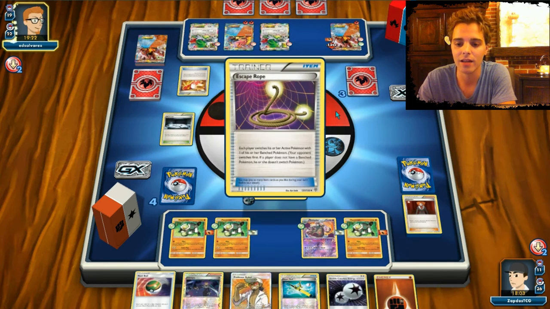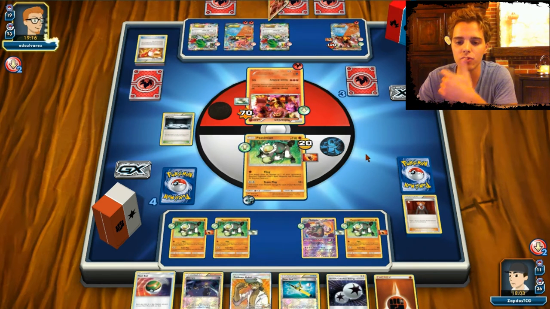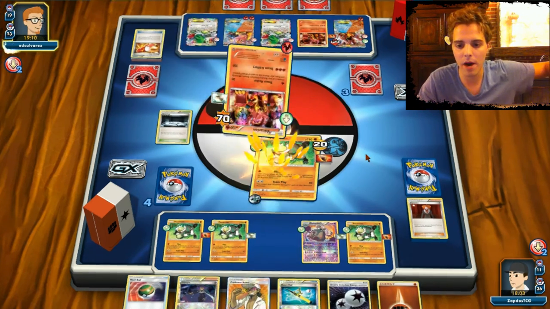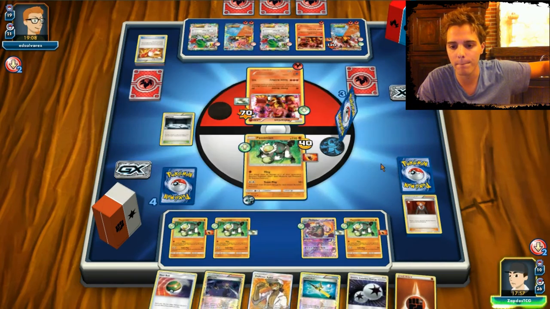And yeah, Escape Rope. Interesting. That Escape Rope can be something good. He will definitely be able to destroy something. So, in this situation, I really don't know what we can do. So Power Heater coming down, so no fire energy in sight. He will definitely attach it from the discard. There is still one VS Seeker in the deck.